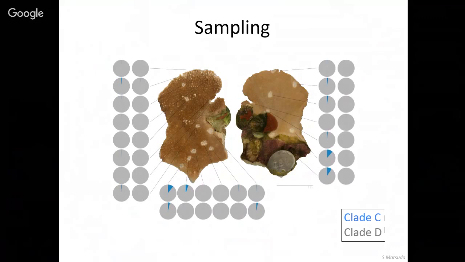Now, what can that tell us? Does that have to do with maybe those areas being more shaded, maybe there was less flow? Those are the questions I'm looking at answering. And maybe this will tell us a little more about how these corals prepare for bleaching. Is having one dominant type a better strategy? Is having multiple types a better strategy? Those are the types of questions I'm hoping to answer.